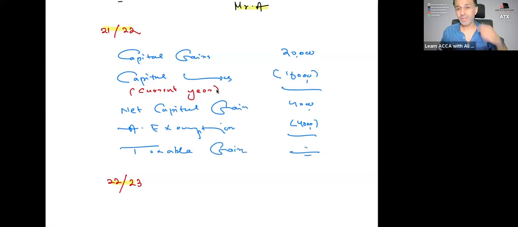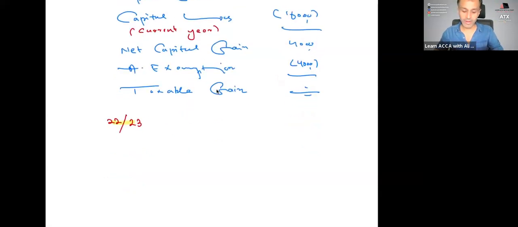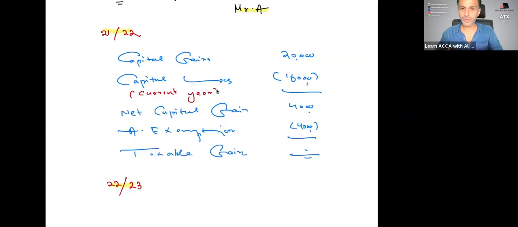Okay with that? So while you deduct the current year capital loss, you really do not bother to check whether the exemption is wasting or not. Just deduct it as it is, even if you waste part of the exemption. This case does not have any brought forward loss, because brought forward loss is the case when part of the losses have not been relieved. So the losses have fully been relieved. So no chance that this person will have a brought forward capital loss.